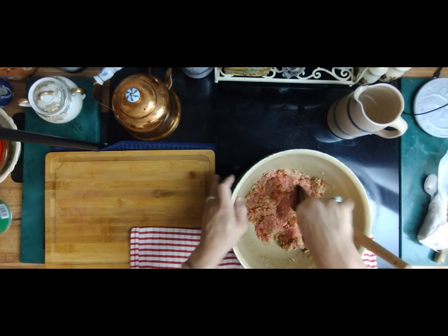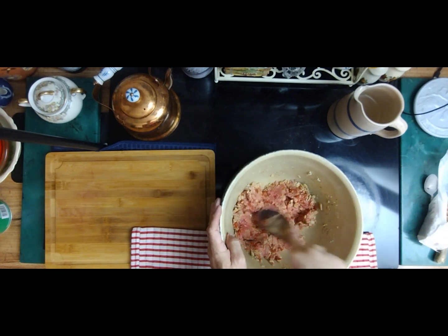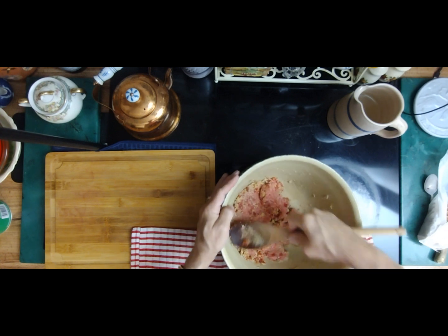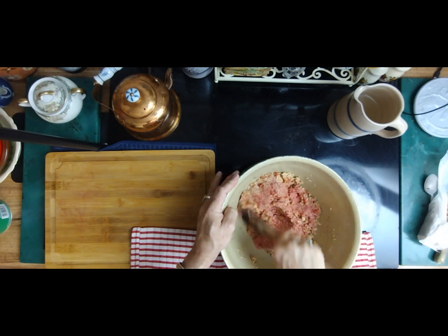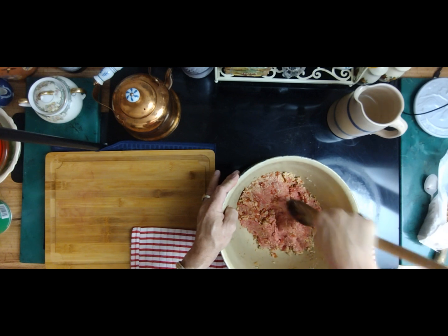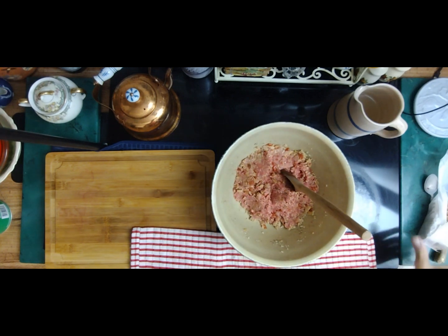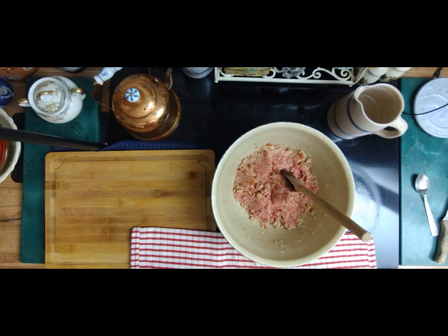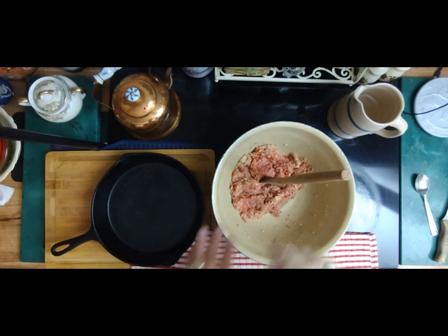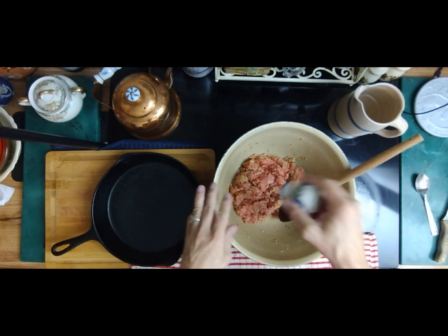See how your spoon will stick up in that? Then you know it'll probably bake just fine. But if you'll put your crackers or your breadcrumbs down in there and let that just set, it will moisten them, because you don't want to add water. It'll be terrible. So you can just leave it like that. I think that'll be enough crackers and enough breadcrumbs that will be just fine. Let me get a pan and I'll be back. I decided I'm just gonna, not most time, I'll put a little more salt in that just to make sure.